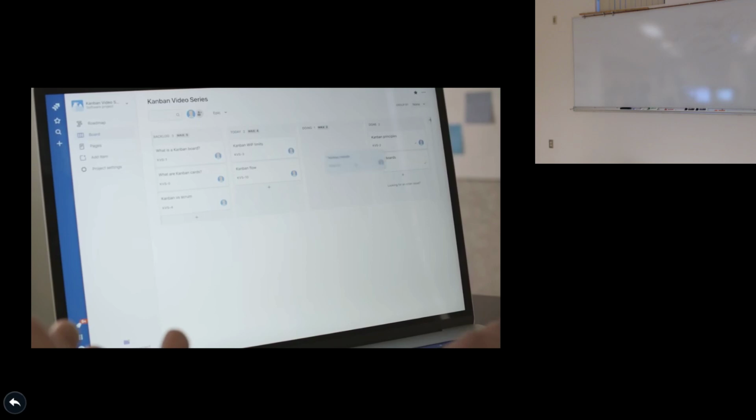Then your card should start to gain a little bit of a history as your team leaves updates on the card as it moves from one stage of the workflow to the other. Kanban cards should be small enough that your team can make progress on them in a reasonable amount of time. You don't want them so large that it'll take you weeks to move the card forward, and you don't want them so small that it's literally every task that you're working on. Can you imagine how chaotic your board would be if it was every task your team was working on? You want to avoid that.